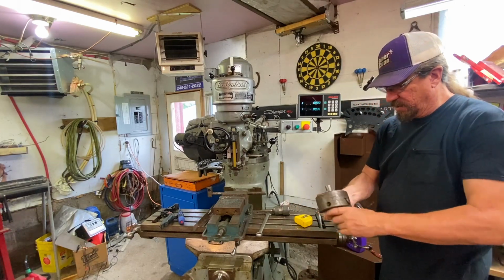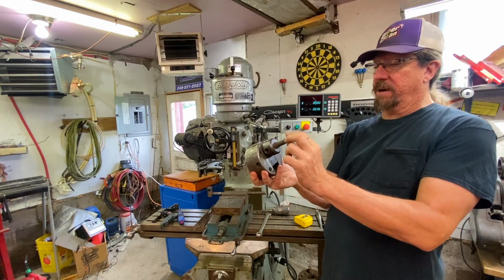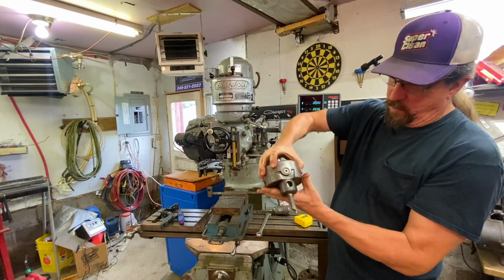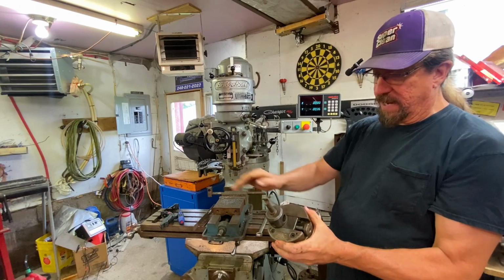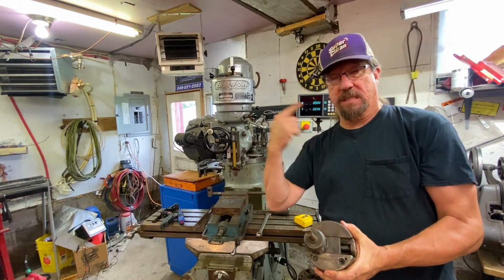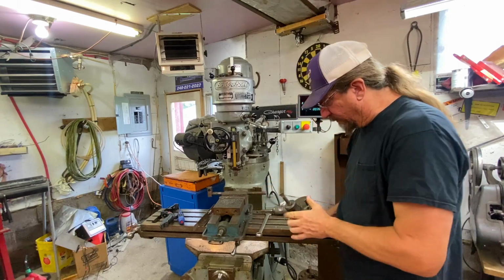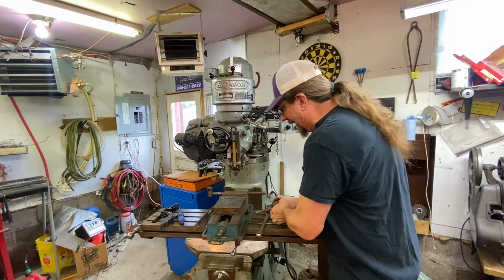So if I wanted to drill a large hole, I can use this cutter in here, put this up in the machine into a collet, and it will give me the opportunity to adjust how big I want this to be so I can cut larger circles in something. Or I can even use it to cut radius. Now, I don't know how far I can go, but I know one project I've got to do. I've got to cut some radii.